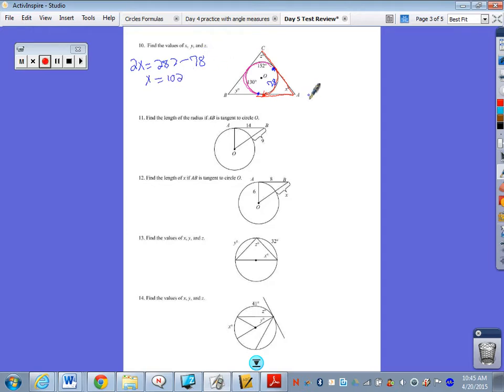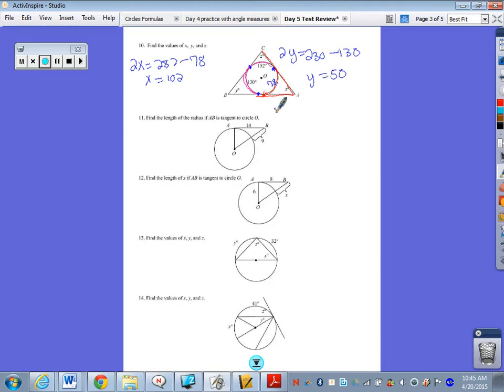And we're going to do the exact same thing for z and y. So to get y, I'm going to do 2 times y is equal to, okay, y goes to here, so the far arc is 152 and 78. So I'm going to add those together, and I get 230. So you do 230 minus 130. And then if you solve it, you get y to be 50.